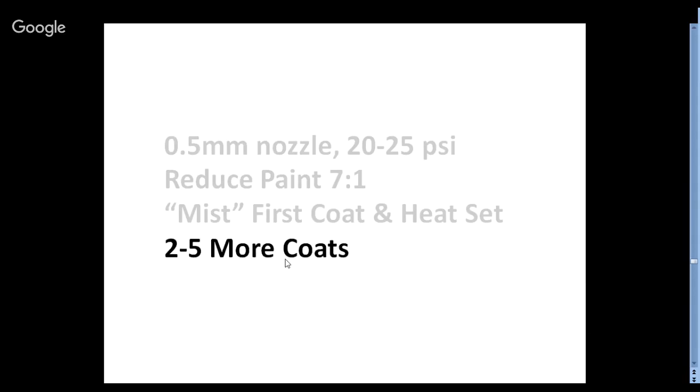Now, usually if I'm doing a dark color for a base color, then 2 or 3 coats is enough, and you'll find that the grain and anything that you want to cover over has been covered with 2 or 3 coats. If you're doing a yellow or a light green or a white or something like that, you might find that you need 5, maybe even 6 coats sometimes to cover up the grain underneath.